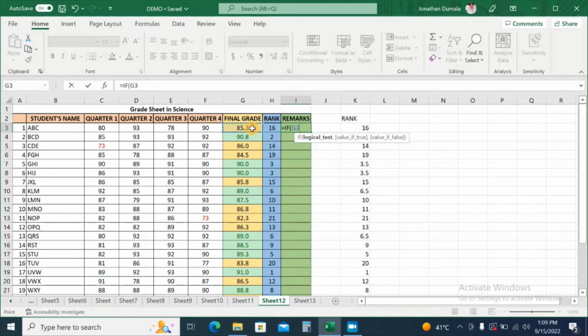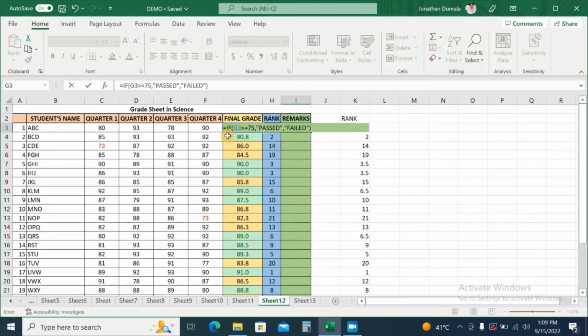So if the final grade is greater than or equal to 75, remembering that 75 is our passing mark, comma, quote, the student will pass the subject, then quote again, comma, otherwise, quote, failed, quote again, then parentheses.